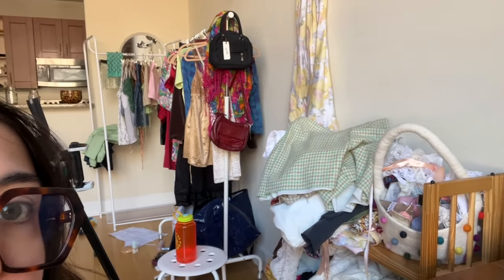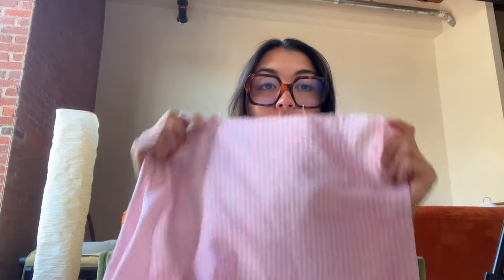Good morning — I'm drinking a matcha with coconut milk, which I've been obsessed with recently. My mom always did that so it's reminding me of her. It's Friday, which means the market is tomorrow. I'm starting to set everything up. I wanted to make a matching top — I don't have that much fabric left but I do have enough to make a shirred top. The first thing I'm going to do is hem the top and bottom with a double fold hem before doing the shirring, because if you hem after it gets really hard.